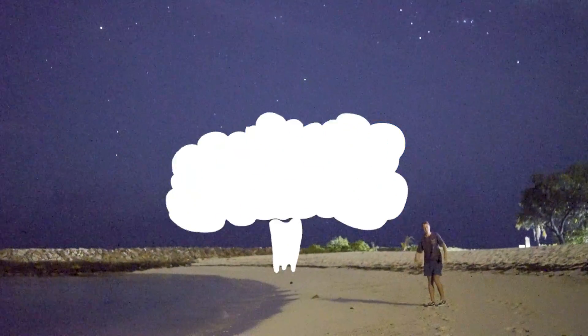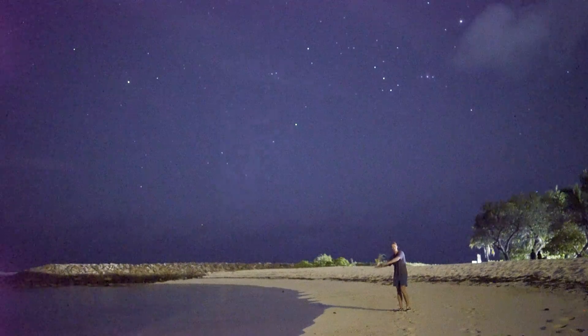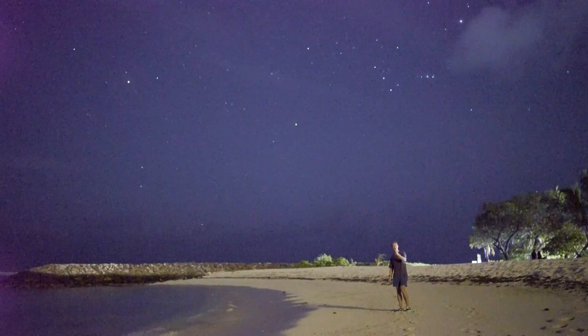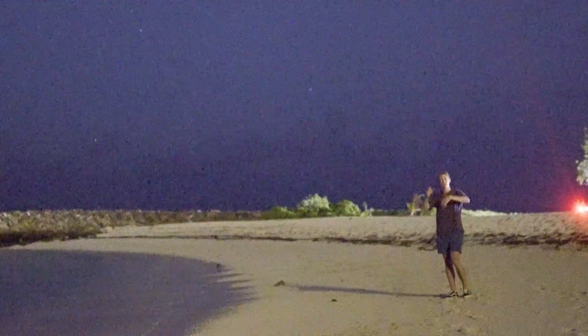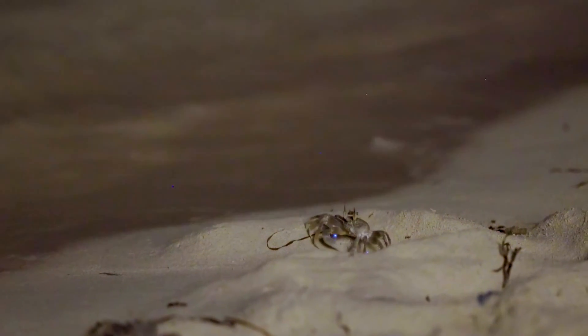As incredible as astronomy is, I'm a little distracted right now, because across the beachfront I'm seeing the occasional blue light flicker amongst the sand. That's because there is bioluminescent plankton washing up on the shore — every now and then you see them light up, and as they do, a crab races over to eat them immediately. I spent the next two hours watching these crabs scavenge these sapphire gems being washed ashore — a fantastic night of stargazing capped by one of the most beautiful sights in nature.